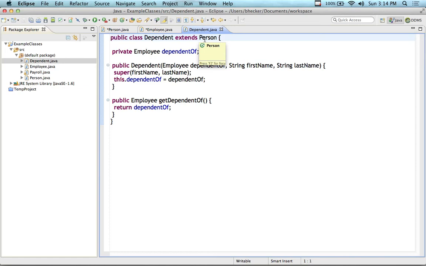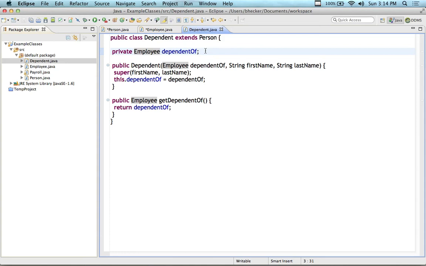We're all people, right? And just like in the real world, employee has in the dependent an object that is of an employee type. This is a circular relationship going on here, but it's not causing any circular problems. It just means your dependent, which is a person, has inside of it an employee object that identifies which employee it belongs to.